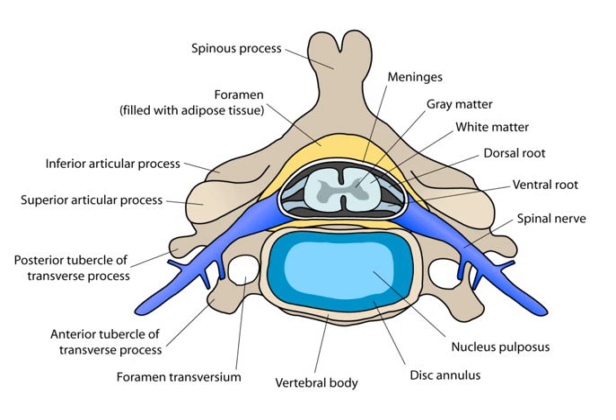Although the spinal cord cell bodies end around the L1-L2 vertebral level, the spinal nerves for each segment exit at the level of the corresponding vertebra. For the nerves of the lower spinal cord, this means that they exit the vertebral column much lower than their roots. As these nerves travel from their respective roots to the point of exit from the vertebral column, the nerves of the lower spinal segments form a bundle called the cauda equina.